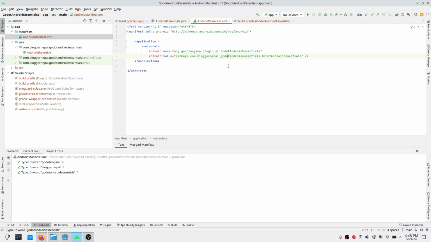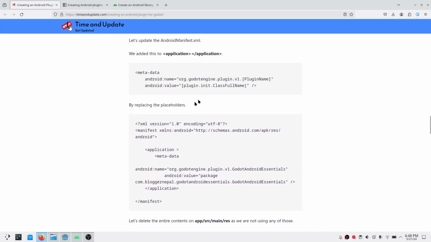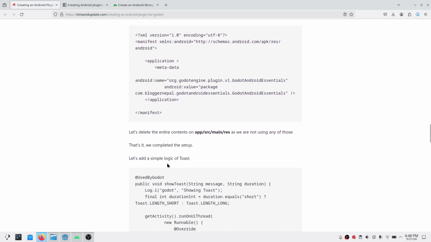So the package name and the class name. Okay, I think I have updated it to Android Essentials, and this package shouldn't be there. Yeah, I think I have to update my blog post here. That's it about the Android manifest.